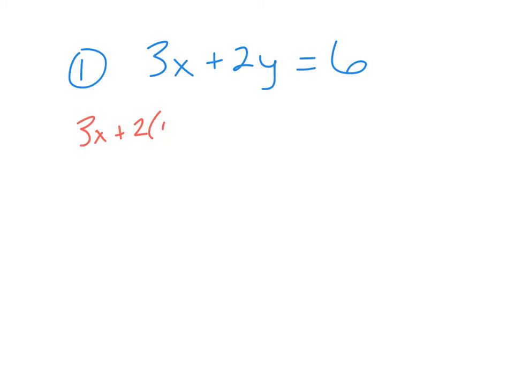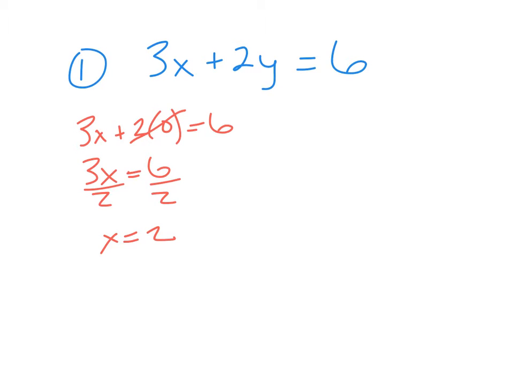For the practice, you can choose whether you're going to put this in your journal. It's guided practice number 1. 3x + 2y = 6. All right, let's solve for the x-intercept first. Where do we plug in a 0? Where the y is. So 3x + 2 times 0 = 6. 2 times 0 is 0. So that's gone. So I get 3x = 6, which is 2. Very good. x equals 2.